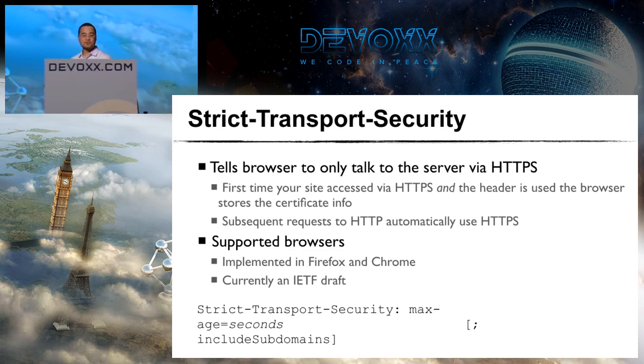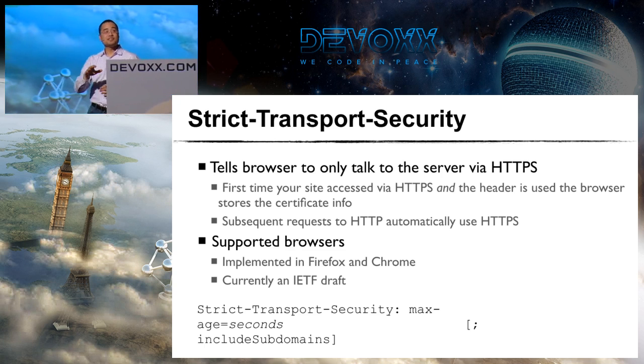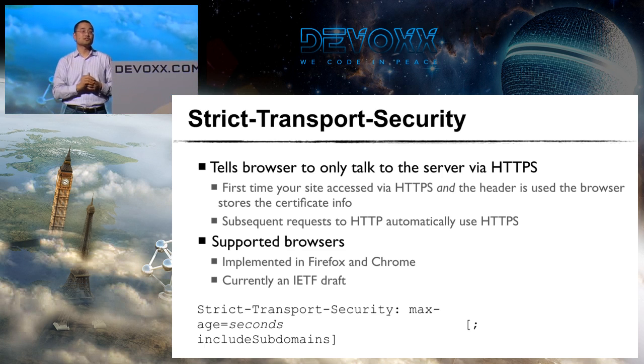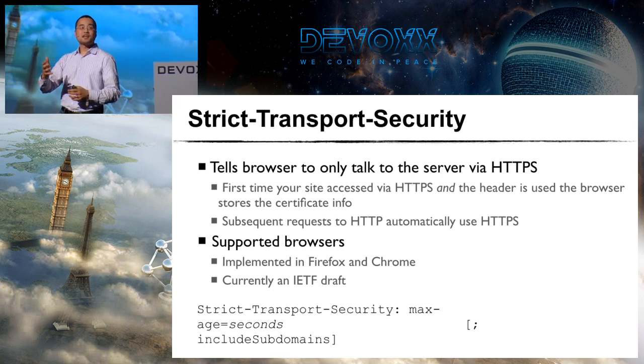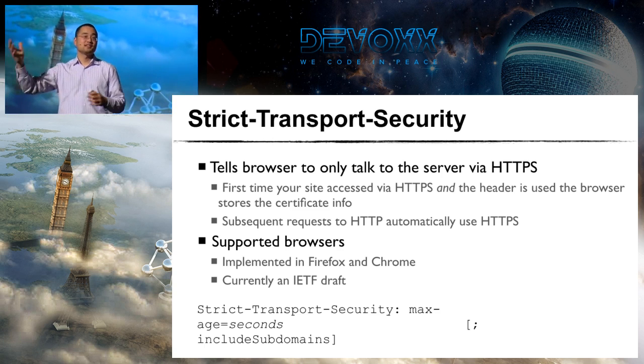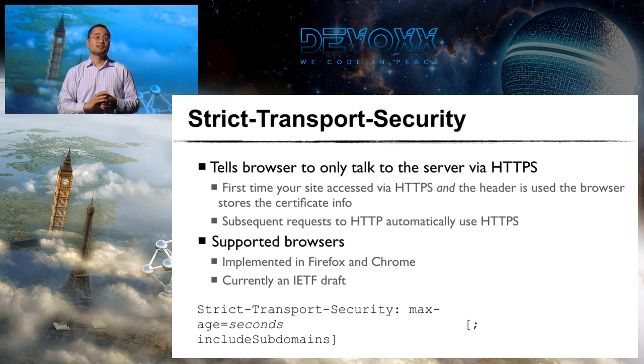All right, so Strict Transport Security policy specifically tells your browser to only ever talk to the server over HTTPS. Well, how does it do it? The very first time that your browser connects to some application, it's going to get sent down an SSL certificate. Right? If you have the Strict-Transport-Security header set, it's going to inform the browser, tell the browser to cache that SSL certificate on the client side, on the browser. So the next time you go to that website, even if you type HTTP, the browser is still going to do an SSL connection with the server.